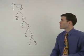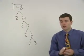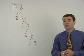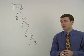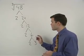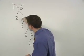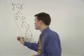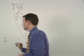The difference with a cube root is that instead of looking for pairs of factors that are the same, we're looking for groups of 3 factors that are the same. And here you'll notice that we have a group of 3 2's. So a 2 will come out of the cube root.